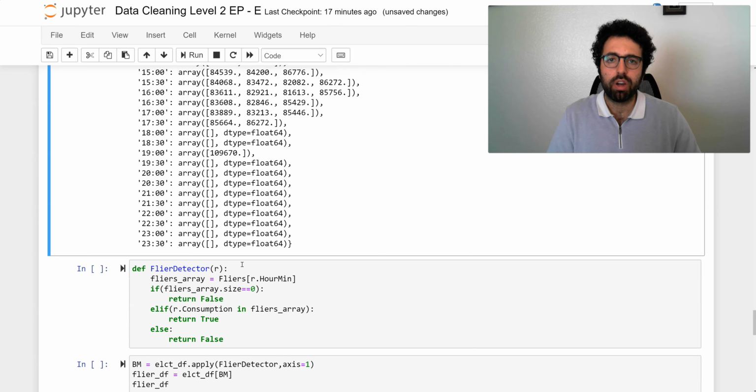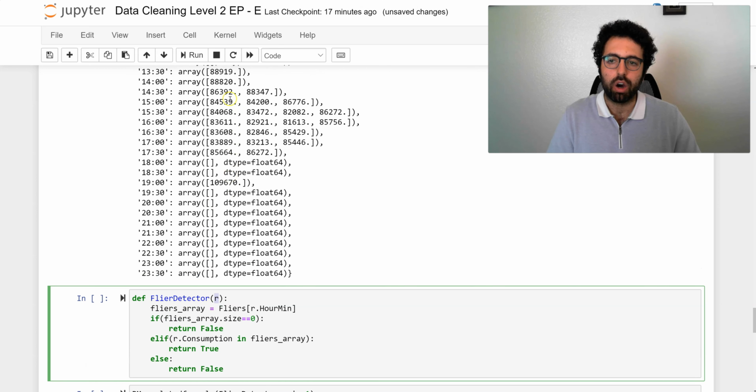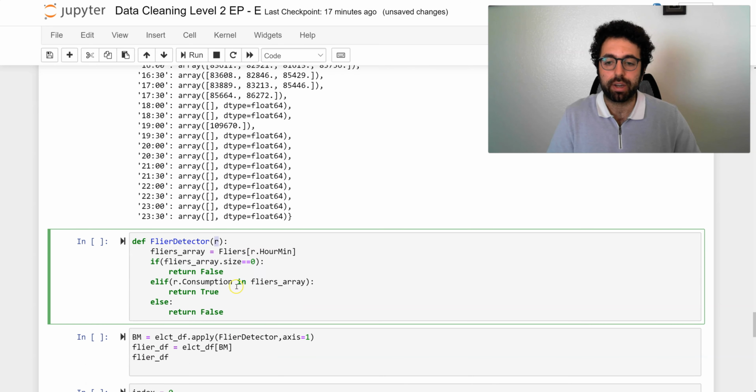So to get access to these values from the data, we create a function we call detector, and we apply this to our data frame. And if at that specific time, which is r.hour min for each row, that value is the same as the values that are in here, we detect that that value is actually that flyer.